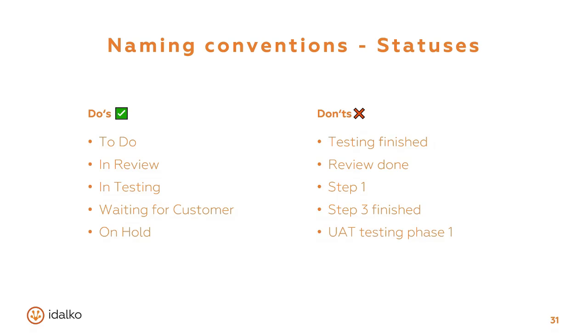Again, a lot of the context or the meaning of the statuses comes from the project itself. You can use the same status for the testing project for your waterfall testers and in the project for agile testers. The statuses don't need to be named, I don't know, "agile testing complete" or "waterfall testing complete". "In testing" is just fine because you can reuse the status in all other projects or in all the workflows that actually utilize the testing phase or the testing step.